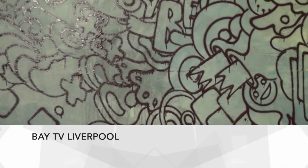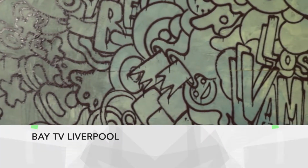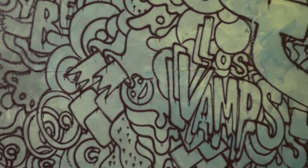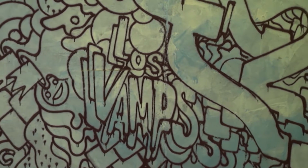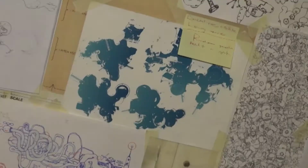Zap Graffiti Arts in Liverpool plays host to a month-long exhibition from world-renowned graffiti artist Elf, who's hoping to inspire a new generation of artists. The work is sort of the stuff I used to paint as a graffiti artist, but then it's also mixed with some animation stuff that I've been doing. So it's kind of like drawing. I've used a projector to run the animations, but then draw on top of the projections. So it creates these kind of patterns that move around the walls.